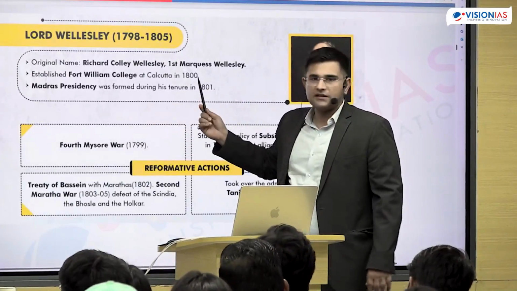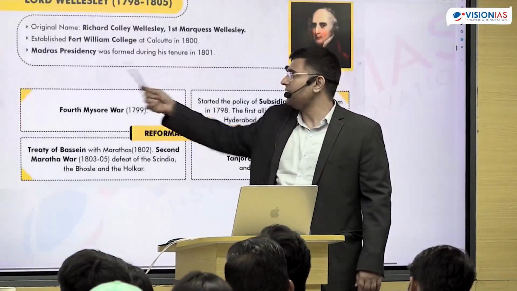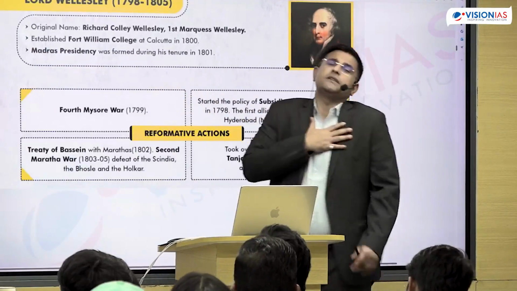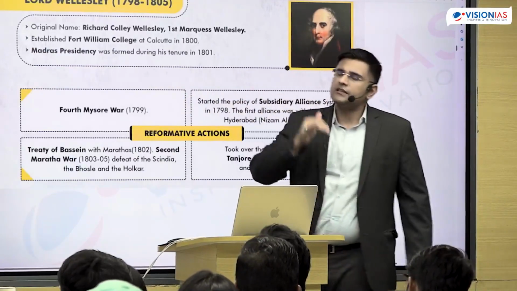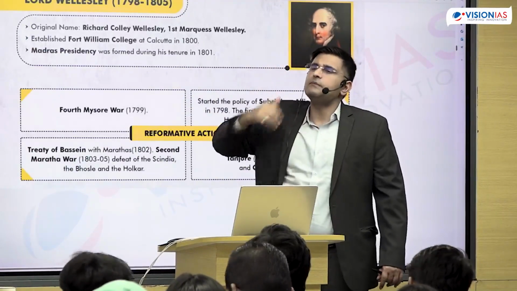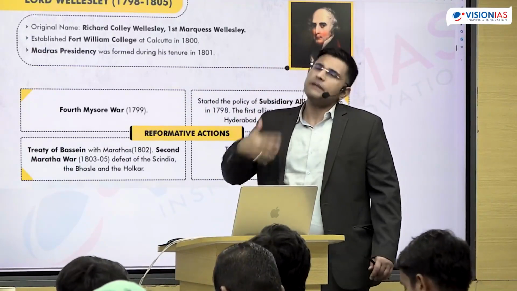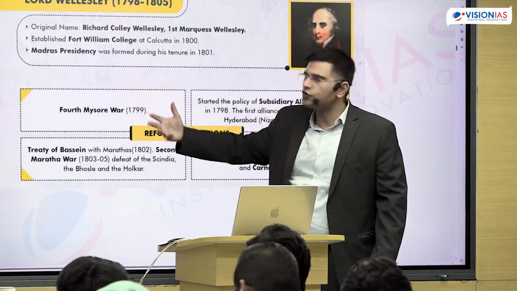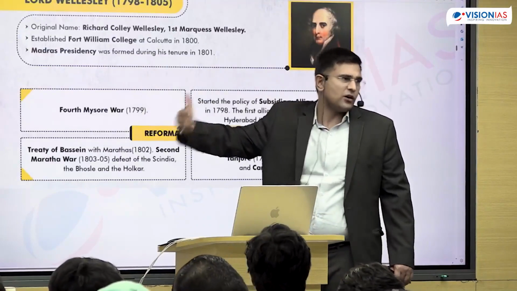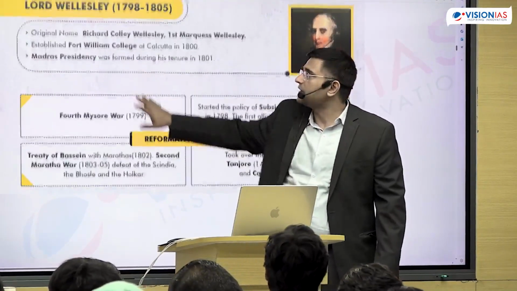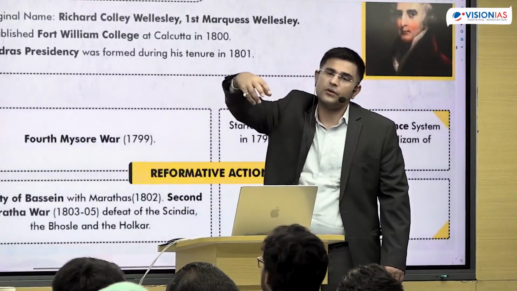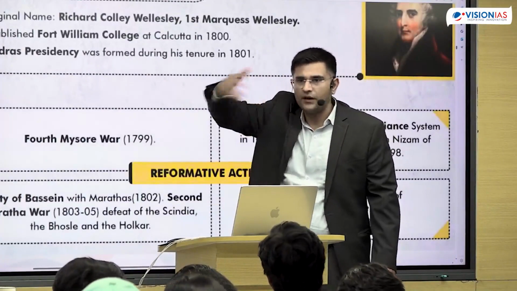Established Fort William College, Calcutta, 1800 to 1806. Madras Presidency was formed during his tenure. This statement is not 100%. I personally do not agree with this statement. Madras Presidency was there since 1652 or something. It became a province now. Meaning presidency as a province. So fine. If I am forced to choose and no other option is there, I'll mark it as correct. But presidency earlier was a regional headquarter. Later on, it became a province. Why? Because it is during his time period that you have the Fourth Anglo-Mysore War taking place. Right? So fine.